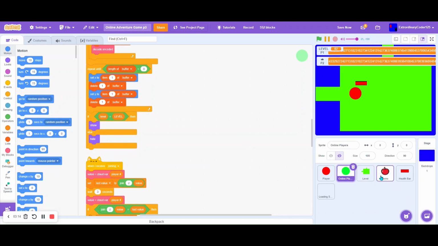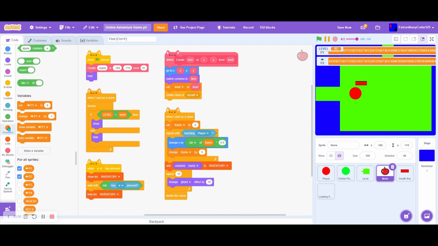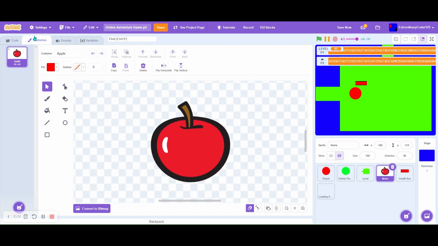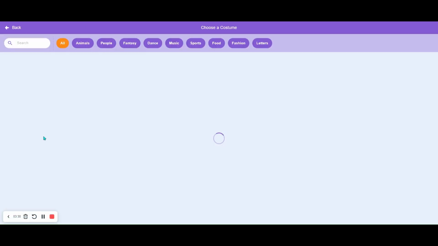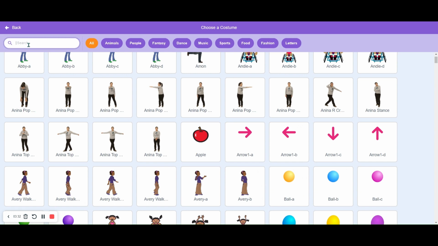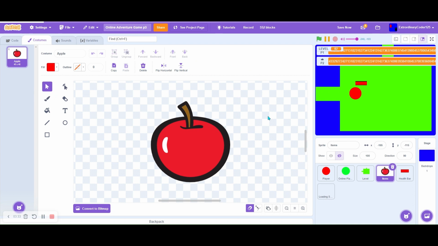Now let's move on to the items. So now we have multiple items, right? So if you want to make it an all-out adventure game, P3. So here we're going to do it so that there's basic stuff like keys and doors. I love this purple color. Key. Now we have this key.